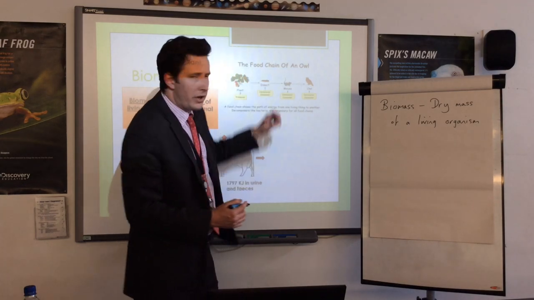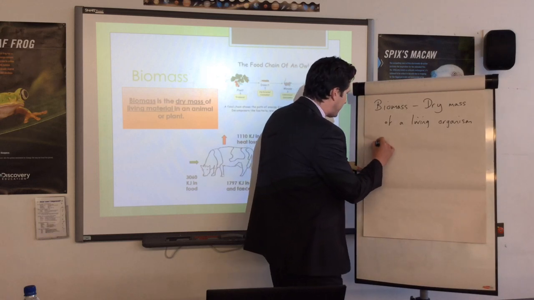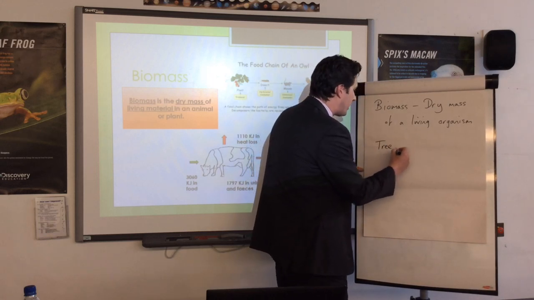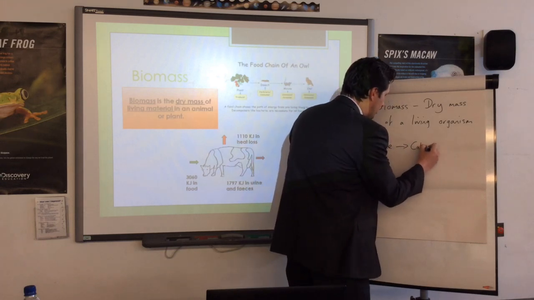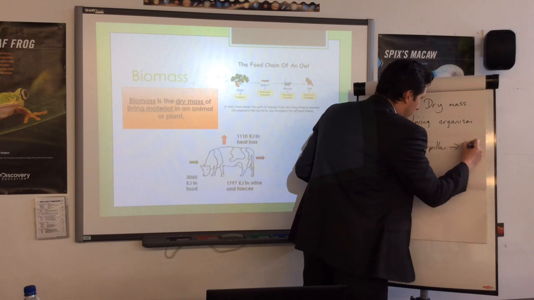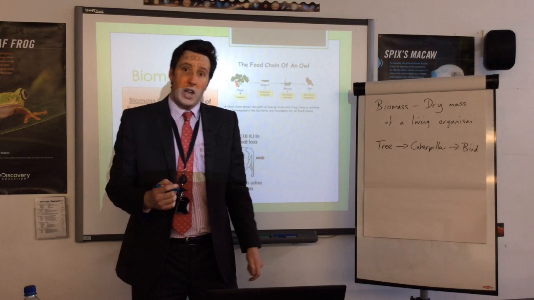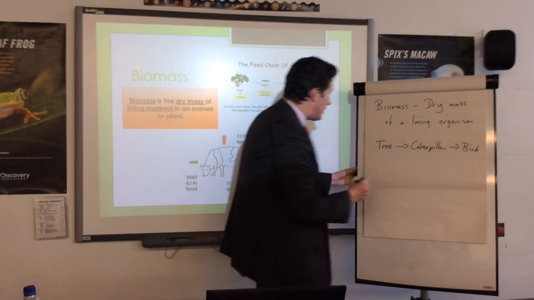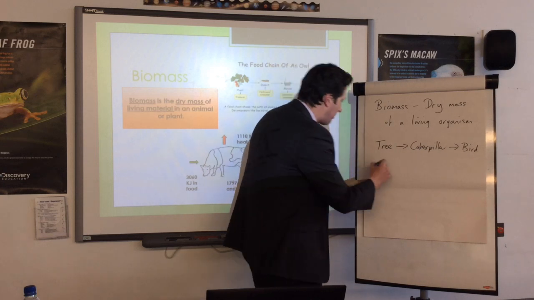I'm going to use a different example for a food chain. Mine, which I used in lesson today, is a tree getting eaten by a caterpillar. I think this is a good example because it shows it nicely. Getting eaten by a bird. If I was to do what's called a pyramid of numbers, that's my food chain, the arrows go that way because they show the energy moving up through it.